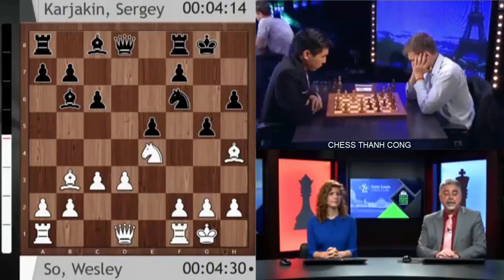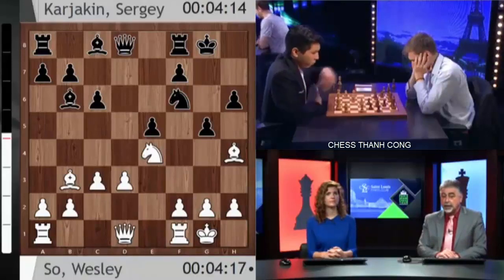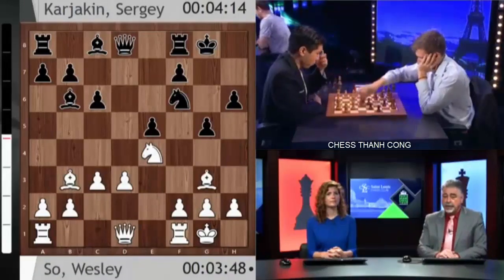No, I'm going to take on f6. I want to keep queens on the board. I'm afraid that after bishop g3, then knight takes, and the fact that I've induced g5, I'll never be able to exploit that weakness on the king side. But knight f6, queen f6, bishop g3.